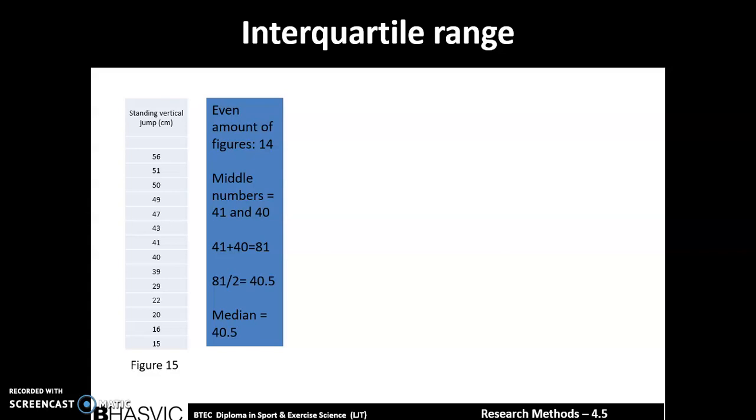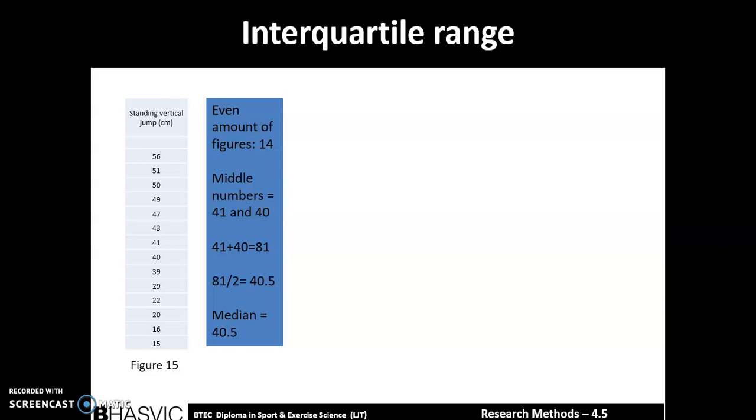This is good because the more common and more relevant pieces of information are usually positioned in the middle 50%, which can now be described, whilst kicking out the pieces of data that aren't too relevant to the study and can possibly distort the accuracy of the research. For example, a study looking into the vertical jump results of British gymnasts may choose to use the interquartile range in order to describe their data.